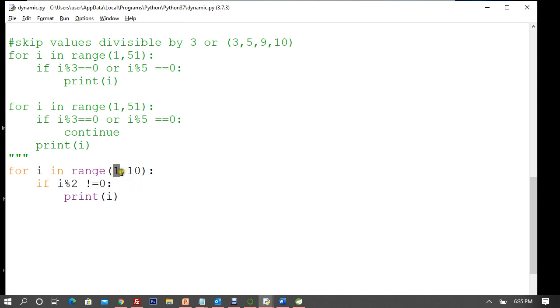That's understood. Now the moment I divide by 2 is not equivalent to 0, right? Print that, right? For example, for the first time, i is going to be 1 divided by 2 is equivalent to 0.